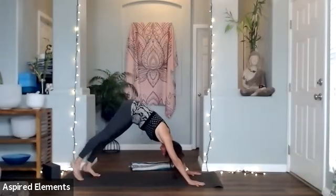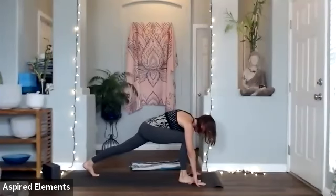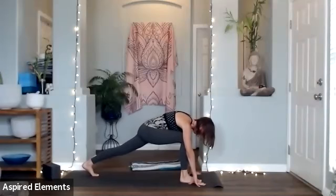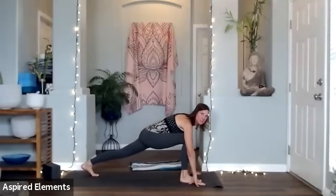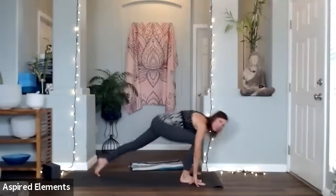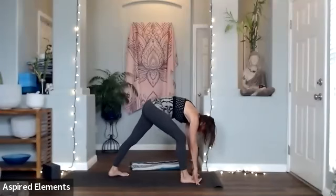Good, picking up your right leg, stepping forward again for a lunge. This time we hold it in a high lunge. Hold it there, nice and strong. We are going to shift our weight back, but it's a little bit different. So you're going to slide your back leg in and then we shift our weight back.